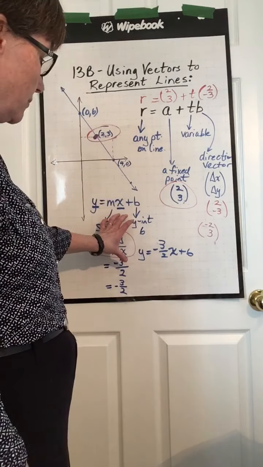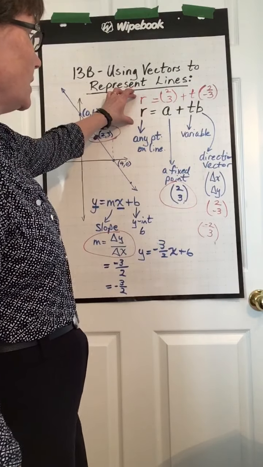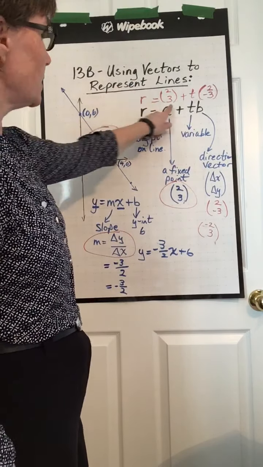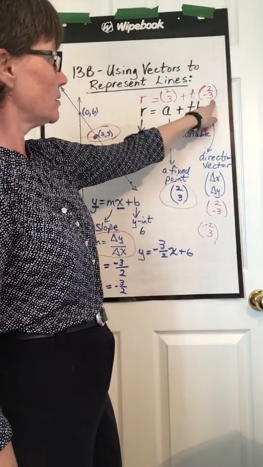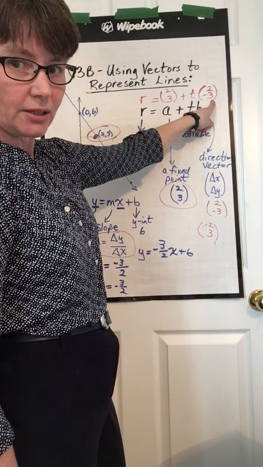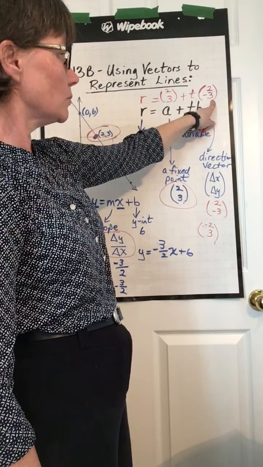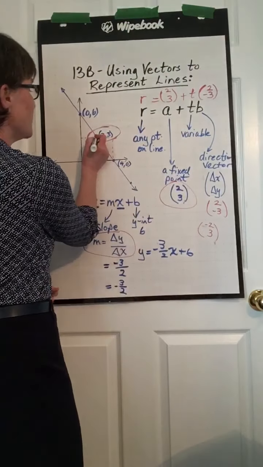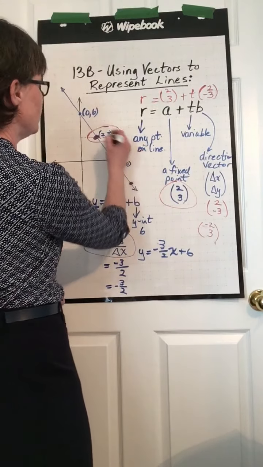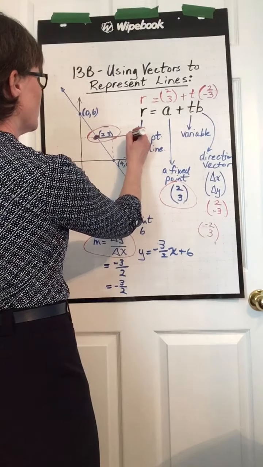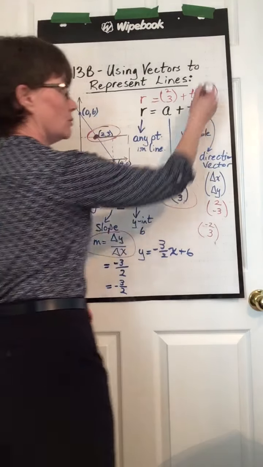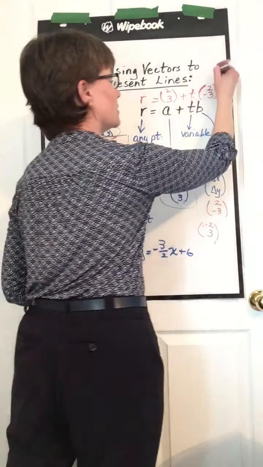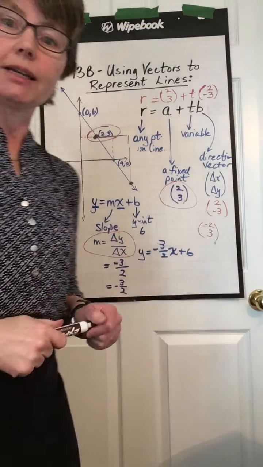In y equals mx plus b form, there's only one way, but in vector form, there's several ways. We could have several different fixed points, and we could have several different representations of the direction vector in either direction or in a different size. Different size could mean if I'm going directly from this point all the way down to this point, then that would be to the right 4, down 6. So we could have said 4, negative 6 here for our direction vector. So many different ways to represent the equation of a line using vectors.